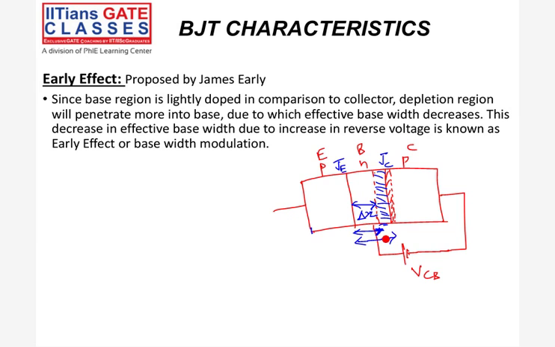Earlier, delta X was how much? This was the delta X earlier. That is why you were having delta P divided by delta X this much. But now delta P is the same, because the same number of charge carriers are entering into the base region. Delta P is not changed, but delta X is reduced. We can understand that in the small region, delta P by delta X will increase. I think you understood this.